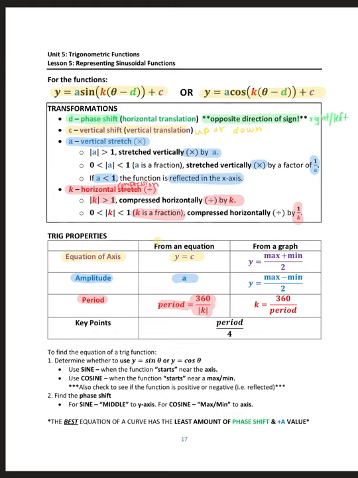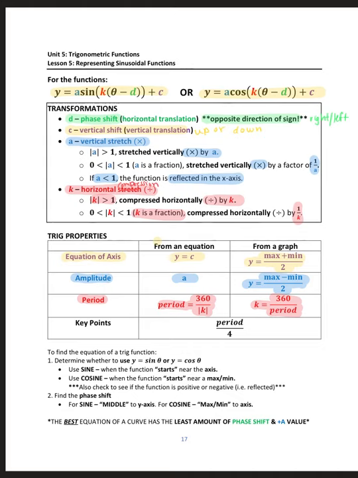Okay, some other ways to find these things, if we don't know exactly our axis or our amplitude, we can use our maximum and minimum. So our axis is always going to be our maximum plus our minimum divided by 2. Because think about that, we're just averaging our maximum and our minimum because it's right in the middle of them. And our amplitude, we're going to do maximum minus minimum divided by 2 because we're trying to find the distance basically halfway between the maximum and the minimum. And then if we know our period but we don't know our k value, we can just work the other way. So our k value would be equal to 360 divided by our period.